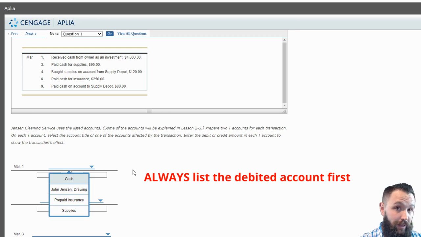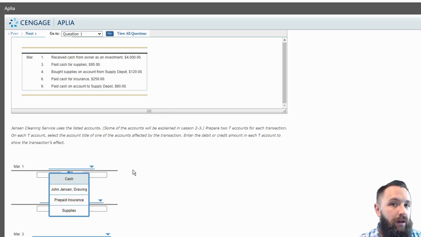Always list the account that's debited first. We know that 2 accounts are going to be affected, right? Cash and capital. So we have to ask ourselves, we go through all those 4 questions. So what are those accounts? Cash is an asset. Capital is an equity. Do they increase or decrease? Well, cash increases and so does capital. How do we increase that? Do we have to debit cash or credit it? Do we have to debit or credit capital?